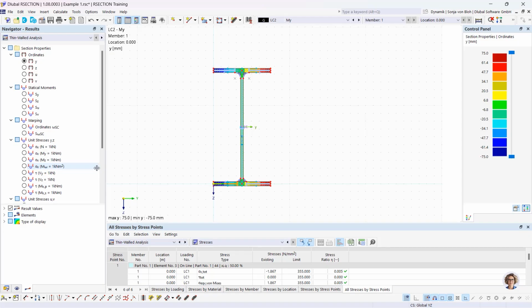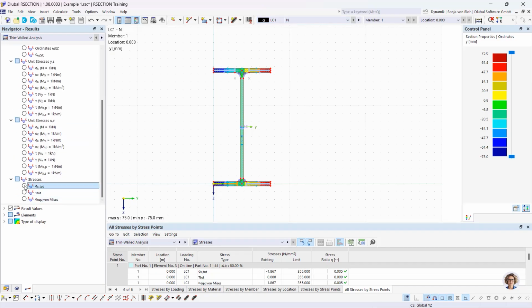And it's also possible to switch between the results here of the load cases and the load combination. I look at the load case 1 first, and I want to see here the stresses for load case number 1 for my axial force. It's also possible to change the type of display. I choose here off.